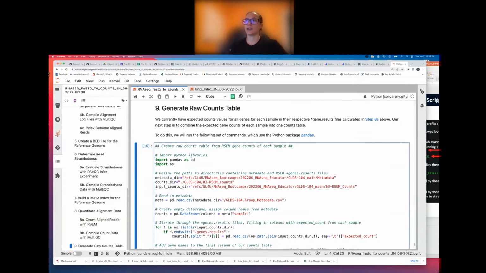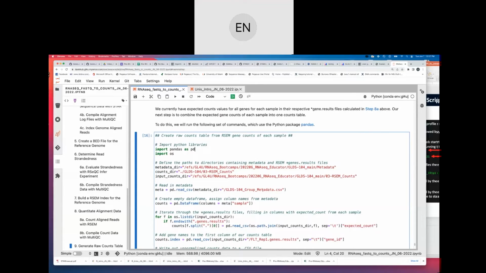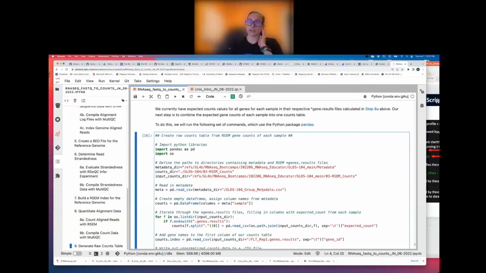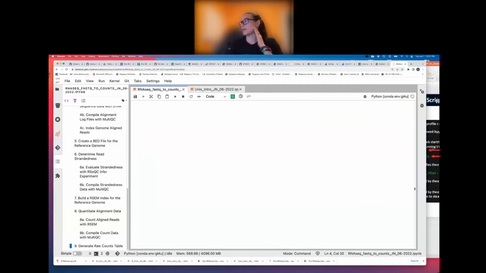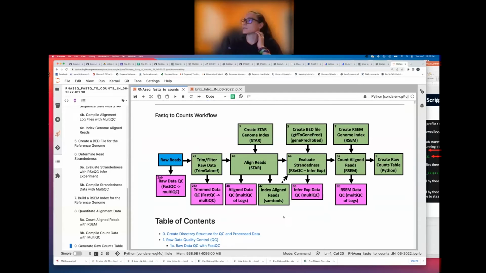So this isn't any program that is already made. This is a unique script that Lauren put together. So the last thing was a script by Lauren, but all the others were Unix based that are then operating within this Conda environment. Yeah, they were called within a Unix system. They could have been written in any number of languages, and they are written in any number of languages. Some of them are written in Java, some are written in Python, some are written in C++. I mean, they're a variety of different languages that are used in these tools, but they're all wrapped and packaged to be able to run on a Unix system.